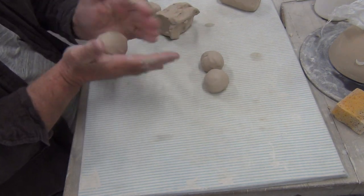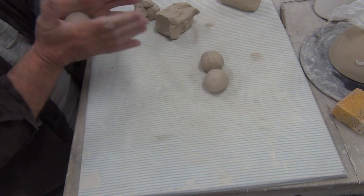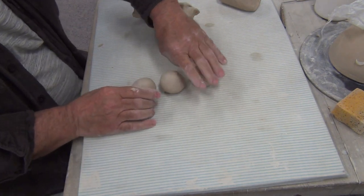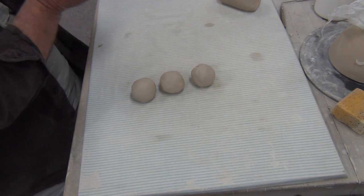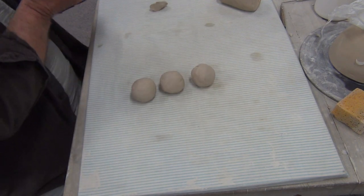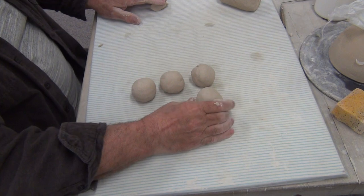And make them round and put them side by side and see, oh, that's much bigger, right? So take some off. And it's always good if you want to have a spare, okay? You need 3 legs, make 4. Those are pretty close. I'll put them in a line and I'll take this scrap. Okay. Always good to have a spare, why not? Well, let's see, and that is kind of big. Take some off. Taking the time to do this makes it easier in the long run, okay? So, yeah, there we go.